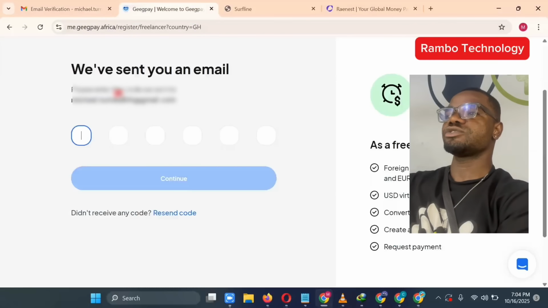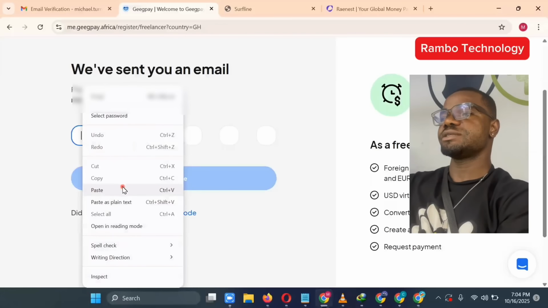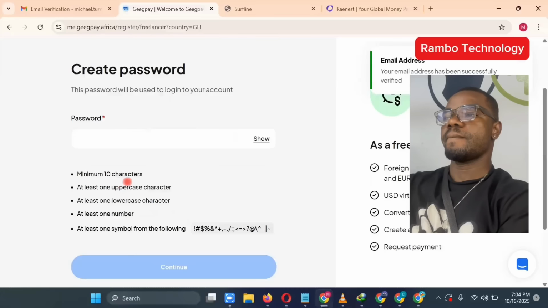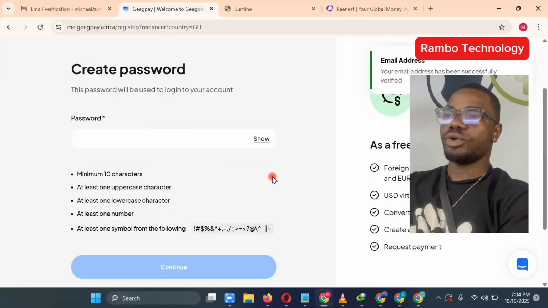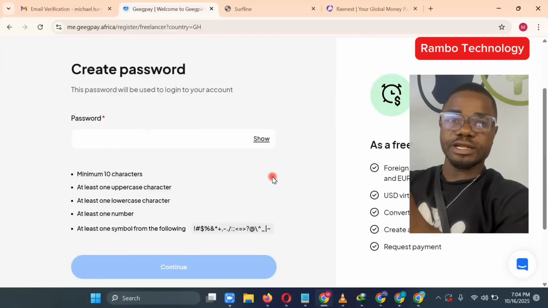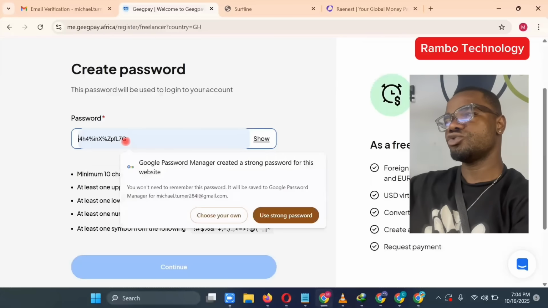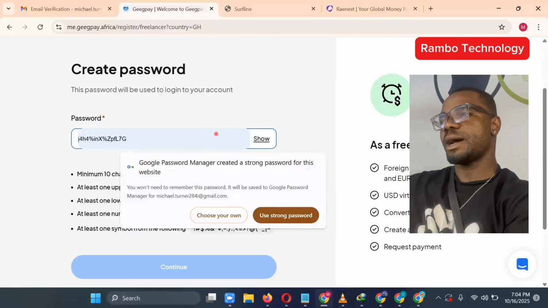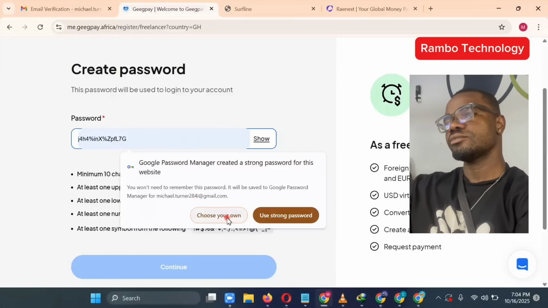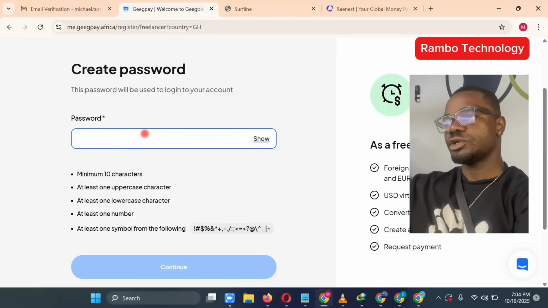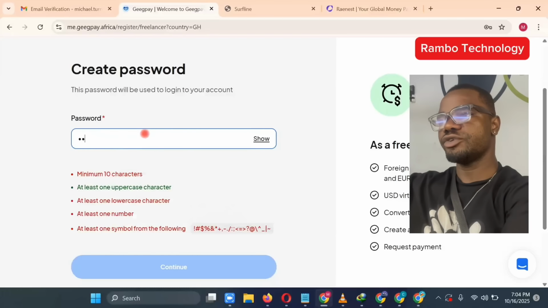Then we will head back to the site and paste it right here. And now the email address has been verified successfully. The next thing is for you to create a unique password. So make sure that you choose a very unique password.